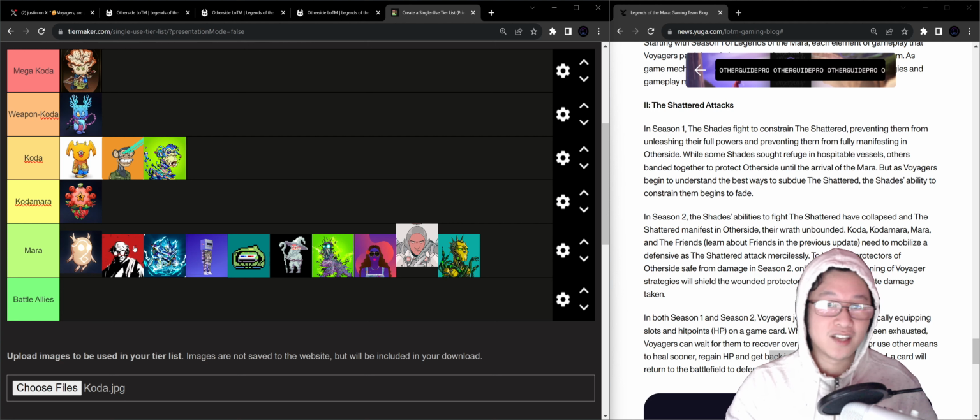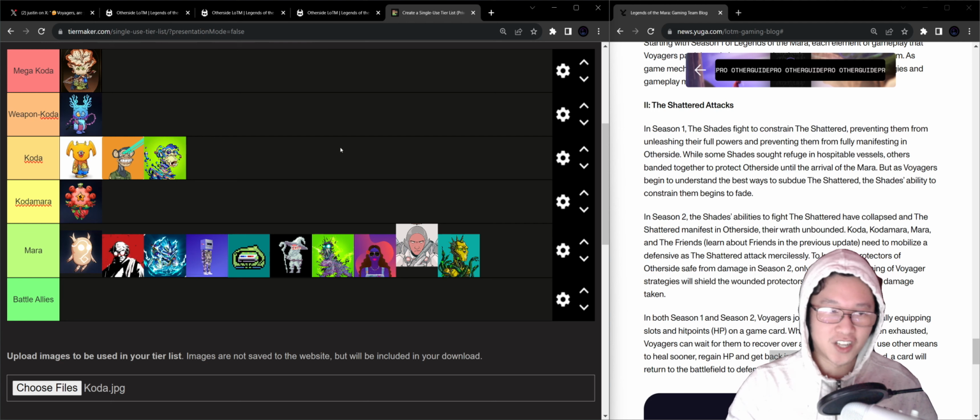So again, it is still significant, especially if you have a team of Codamaras and then you just have your battle allies either doing DPS or, I guess, shielding or maybe tanking. I'm not sure. But again, all speculative in my mind. So do let me know if you are picking up a battle ally and where you think the battle allies will be in terms of power scaling.